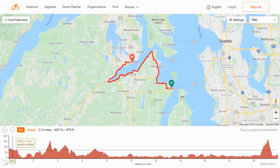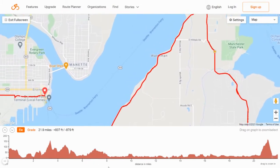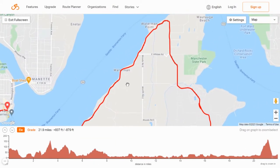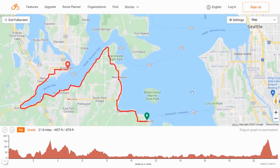Southworth to Bremerton — what a ride. Very flat, very scenic, unbelievably scenic, especially riding out of Southworth and going along the coast — absolutely gorgeous. Not a lot of traffic, not a lot of hills, lots of scenic vistas. Riding into Port Orchard was absolutely gorgeous, but once you started riding toward Bremerton on Highway 3, it was practically freeway driving — miles and miles of people going 60 miles an hour buzzing by you, really loud. Bremerton's a beautiful town, not a lot of bike lanes but still absolutely gorgeous. Now I'm on the Bremerton Ferry back to downtown Seattle. All in all, it's a great ride. A good time was had by me.